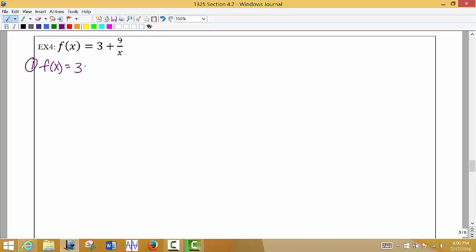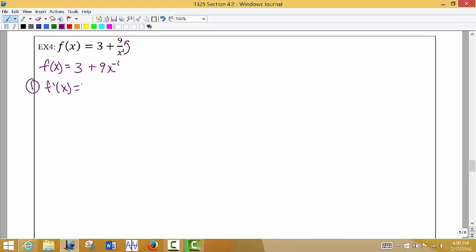So I'm going to write this as 3, and I'm going to bring this x to the top of this little fraction here. So it's 3 plus 9, and then x, and right now it's a positive 1. If I bring it to the top, the exponent changes to being negative 1. So now, before I actually do that, I'm going to rewrite my original function. Now I'm going to take the first derivative.